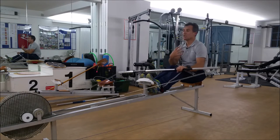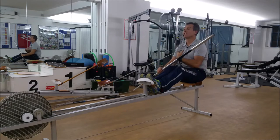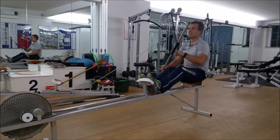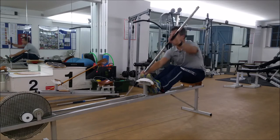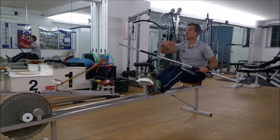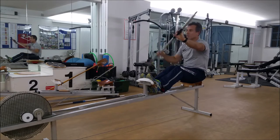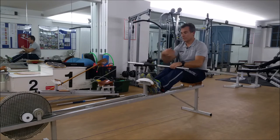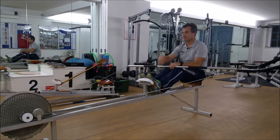The instruction you give to stop the bobbing is to stand off your footrest. You're trying to stand up off your footrest. If they try and reach forward, you get a catch further forward, you get a lot more. You see a lot there. So that's a fault you want to look at.